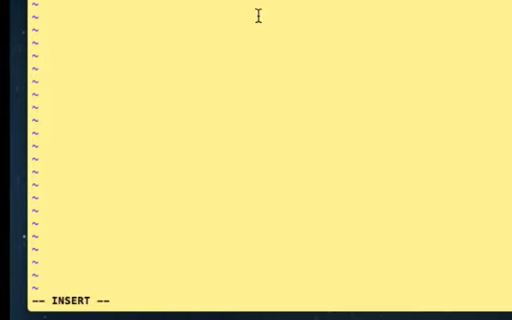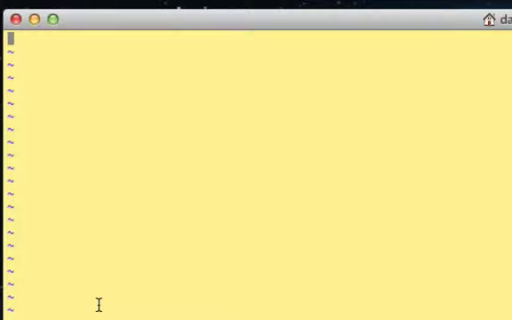And you can see you actually get an insert down here on the left-hand side to let you know that you're in insert mode. Now it's okay to type. If you had started typing before you did that, the characters wouldn't have appeared anywhere in the actual body of the document until by accident you typed an I, and then you would kick it into insert mode, and then everything you typed after that would appear on the screen.